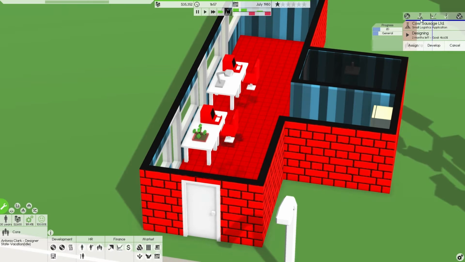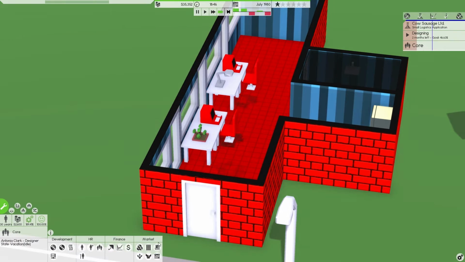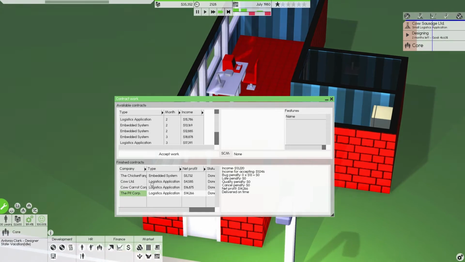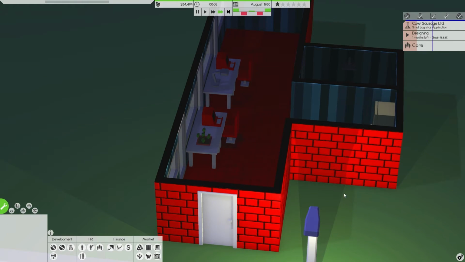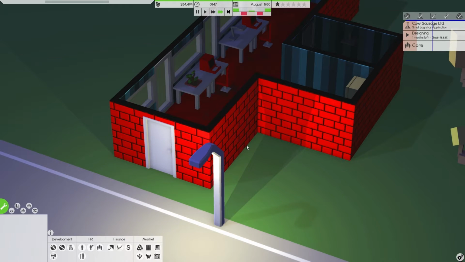You get some interesting names. Cow Sausage Limited. If we go in here, it's like the Chicken Fang, Cow Limited, Cow Carrot Corp, the Pit Corp. Just happens to be a thing. I do believe... No, you can't. Some objects, like the fridge, you can't change. I wish you could change that. But it's not like a necessity.